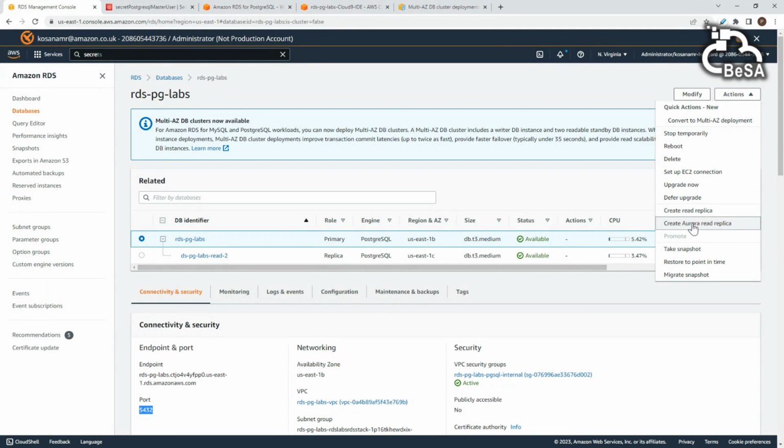Why this option would be handy is, let's say you have a customer who has been running Postgres on-prem and they're moving to AWS and they want something more managed, but because they have always been using PostgreSQL, they are not very sure about Aurora. So they can move as is, from Postgres to RDS Postgres. But for the read replicas, just to try Aurora, they can use create Aurora read replica so that they get more comfortable before making the full switch to Aurora, if they would like, right? But let's go ahead and create a read replica.